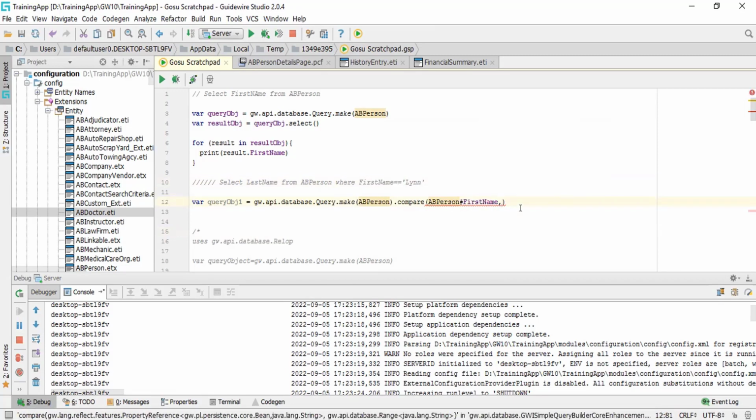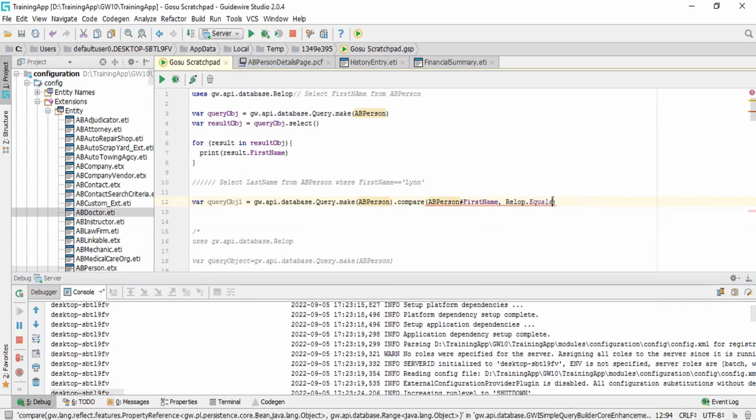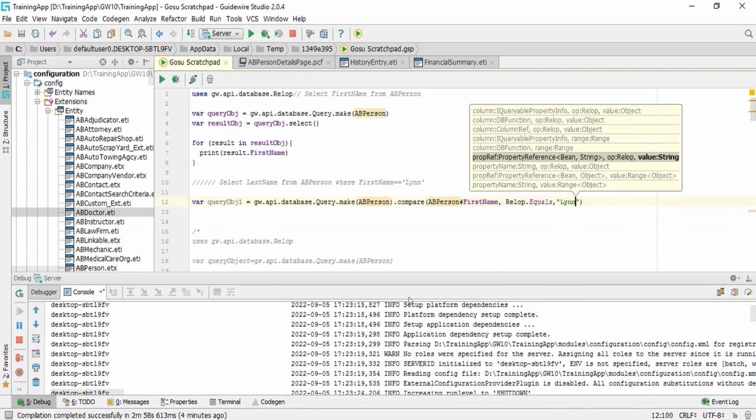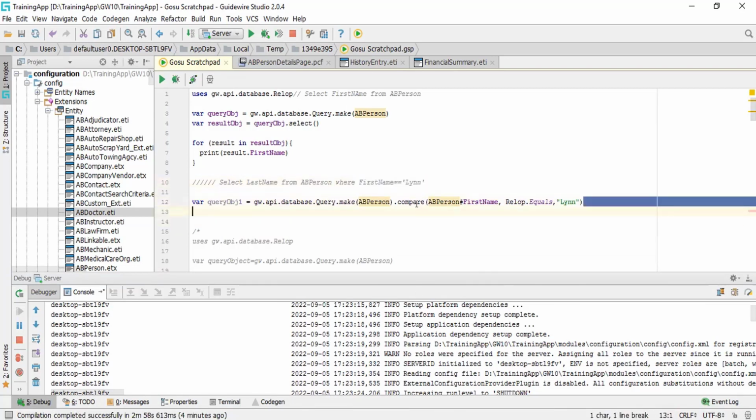There is a package named relop which contains all the comparative operators. Let me check equals. I have equals here in this relop package. So in the second parameter I have given equals. In the third parameter, I'll give the string name. You can just see how we have written the compare statement here.